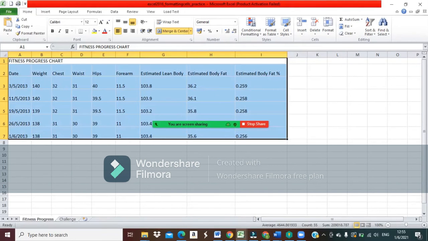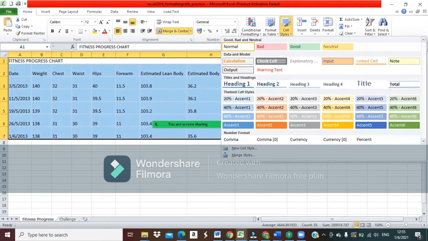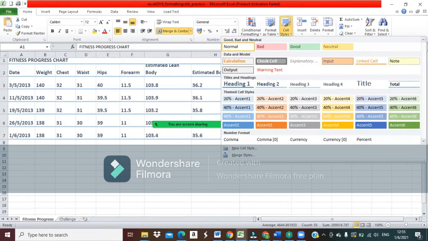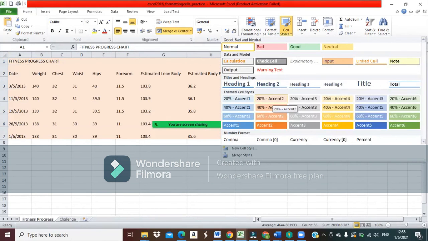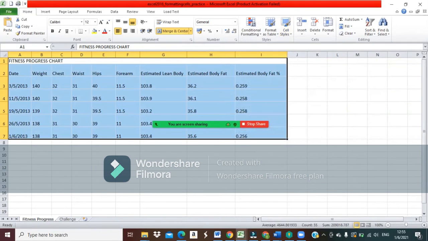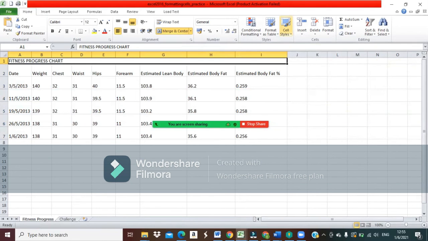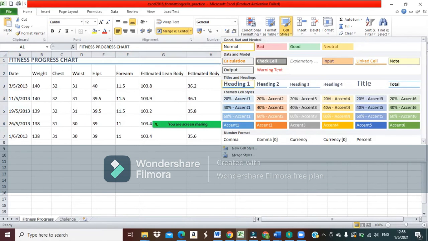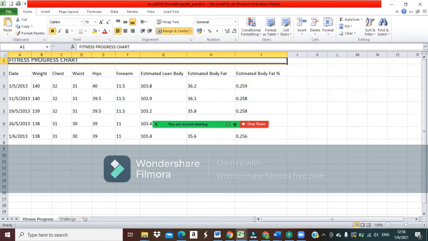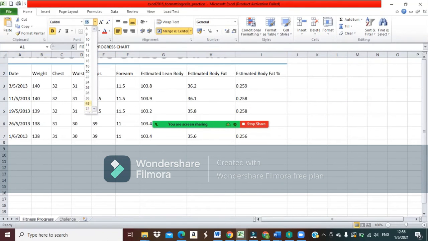And then if I go here where it says cell styles, I can choose the type of style that I want to apply to everything, or I can do it in stages. I can start by selecting my heading only, and I can go to heading styles. There are these options of heading styles. So maybe I want to add heading style 1. So I can just highlight and then add heading style 1. Then from what we learned last week, I can also increase the size of this if I want to make it bigger, which is a little bit of what was shown.